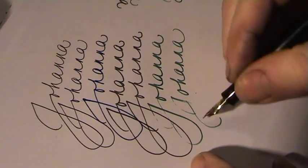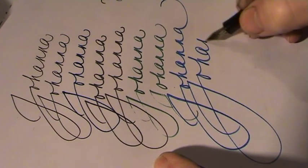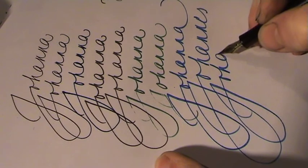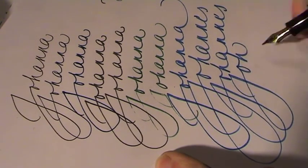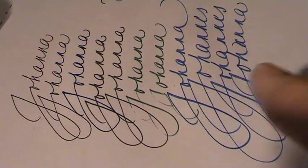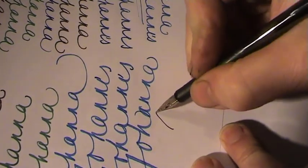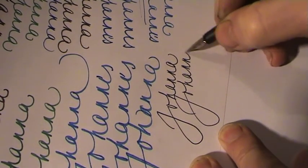if you compare this to a 134 from the 40s or from the 30s, you can see that this kind of lettering is a little bit more fun, and if you see how this pen reacts to the different amount of pressure, you can see this is quite different from this pen, which doesn't react to any amount of pressure.